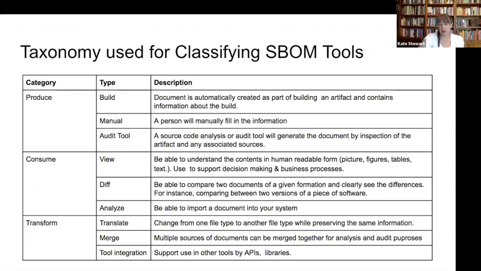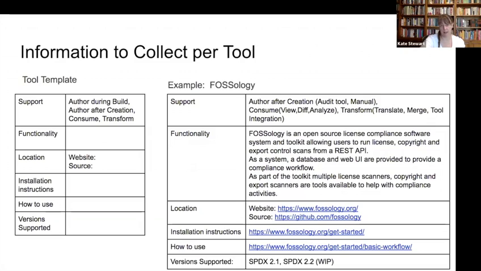And then you may want to do some transformation types of tools, from one file format to another to better work with your systems, or merge some SBOMs together, or support them with other libraries and so forth. So these are all the tools that have been identified as necessary to work with this. And we're obviously interested if you come up with a case we don't have in this taxonomy, to increase it. And for each tool, we're trying to collect this type of information. We have a basic template, and then we are putting information about what types of capabilities are there, the functionality associated with it, where you can find it, how to use it, and what formats it supports.